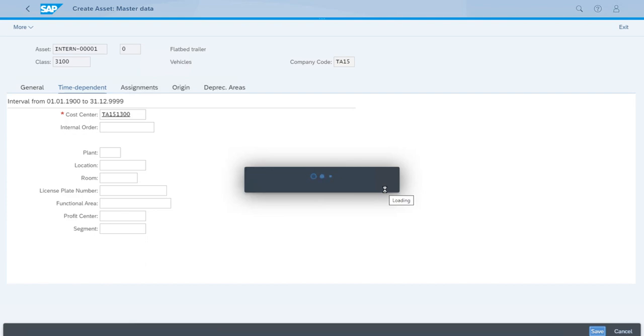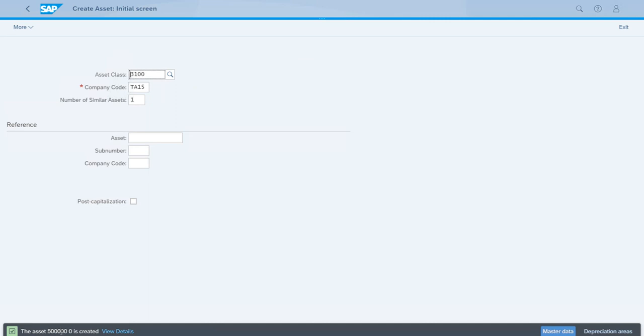But what's important here is also to understand that when the process finishes, we will have a successful message, saying that the asset was correctly created, and we have the asset number for this master record. So it's 500,000. Also important to mention, this is coming from the number range that was assigned to this asset class when we copied the number ranges, the definitions, and we have the asset class shared among the company codes. But this is a completely new company code, so the SAP system is using the first lower limit value for this asset class.